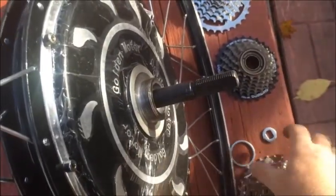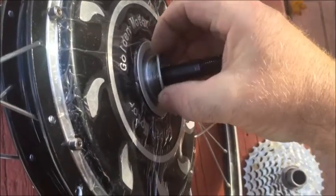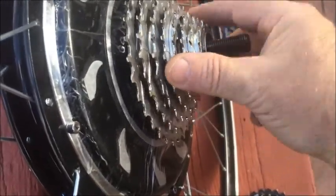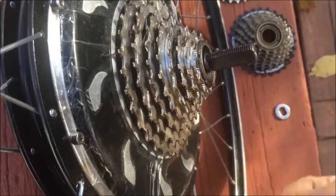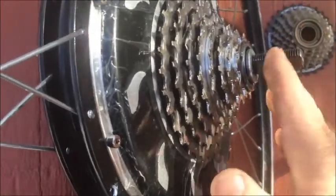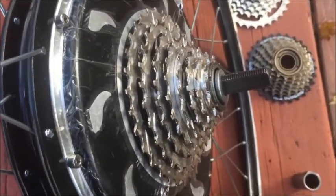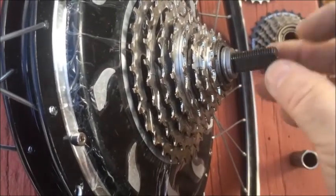This is where you put a ring — a freewheel spacer ring right here. I'll spin it back on again with the spacer ring in place. Now we have a reasonable distance behind here for the chain to clear. When we put the washer on, the frame will be up against the washer so it will clear the freewheel. It looks like it's enough to clear the chain, but I would get a second washer just in case you find it's not clearing your chain.